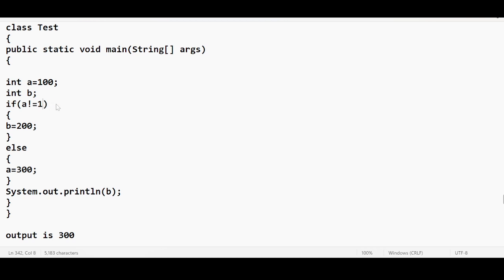This is the last example. After this we will try to do some problems on if else if block.